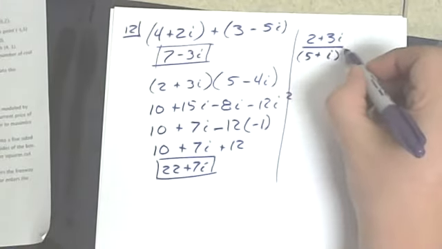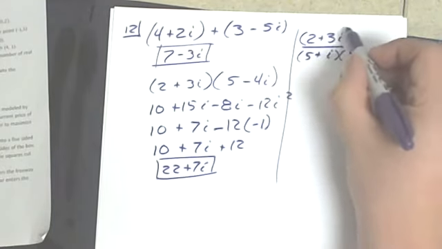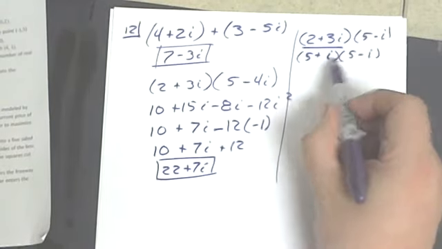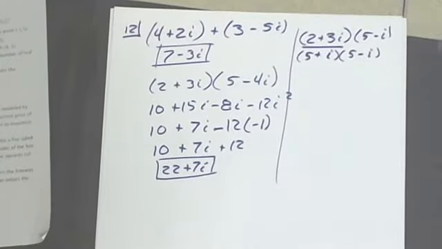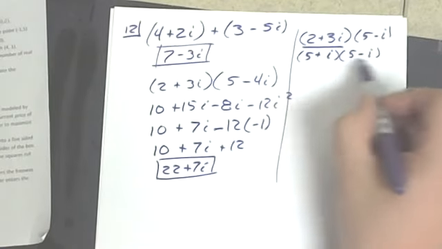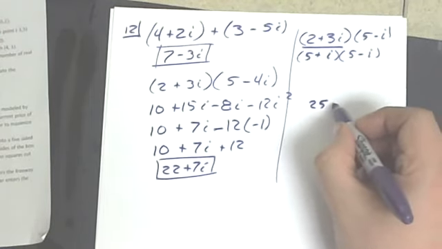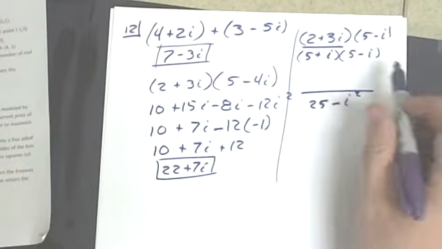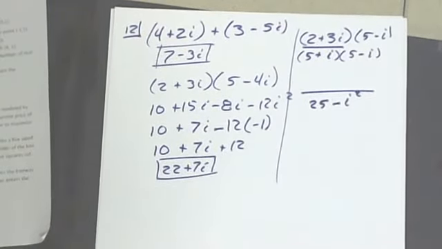And as you may recall, we can always multiply complex numbers by their conjugates. We change the plus to a minus, or a minus to a plus, and it will turn into a real number. It sets up essentially a difference of squares. So that denominator becomes 25 minus i squared when you FOIL it out. You will get a 5i and a minus 5i, but 5i minus 5i will turn into a 0.